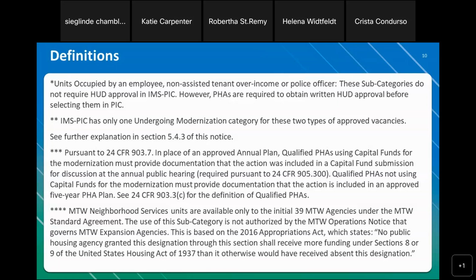Since this particular PIH notice is applicable to both non-MTW as well as MTW, it's all combined into one. There's no special process for that. It's all in one particular PIH notice.